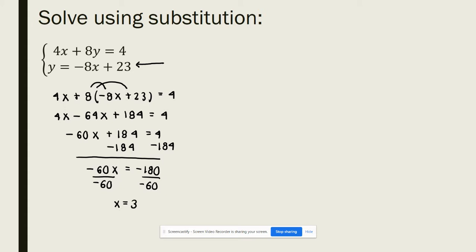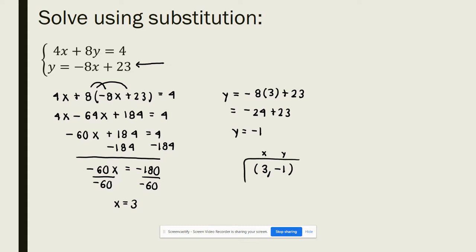Now, 3 won't be my final answer because we are dealing with two variables, x and y. So we just found x. Go back to that equation where the y is isolated by itself. We'll substitute now in 3 for x, and we'll be able to start solving for y. So notice that when we multiply those two numbers and then finally combine our like terms, we get a y value to be negative 1. So then as an ordered pair, 3, negative 1 in parentheses, because it's always x first and y second. This would be our solution to that system.